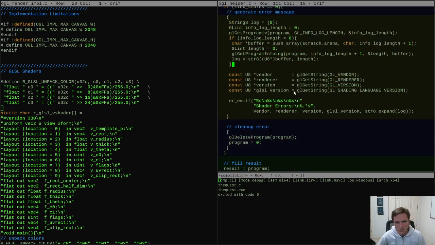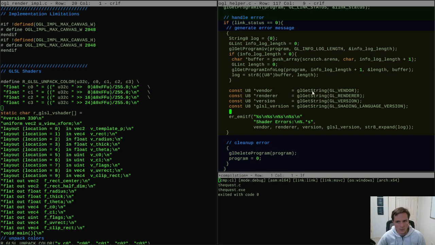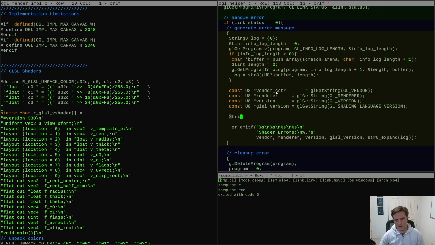Bullmanator, the only reason I'm using C strings here is because OpenGL returned a C string to me, and I only had one use for it, which was to printf. Very often what I would do is get this and label it vendor cstr, and then I would say, okay, I need a vendor equals a length-based string, and pass the C string in here and get off of it right away and then work with it.